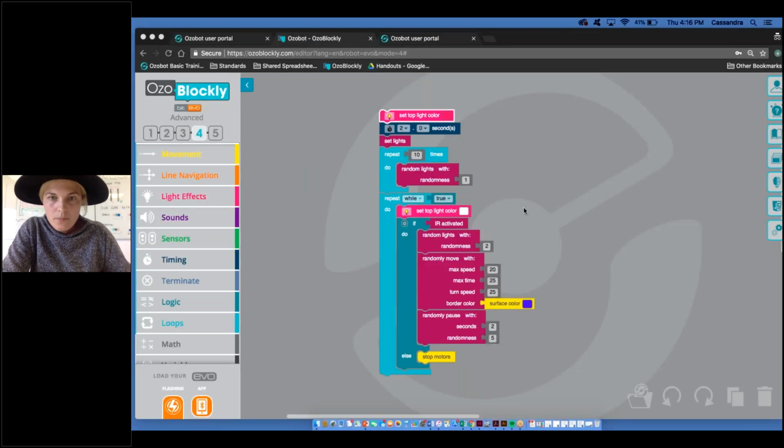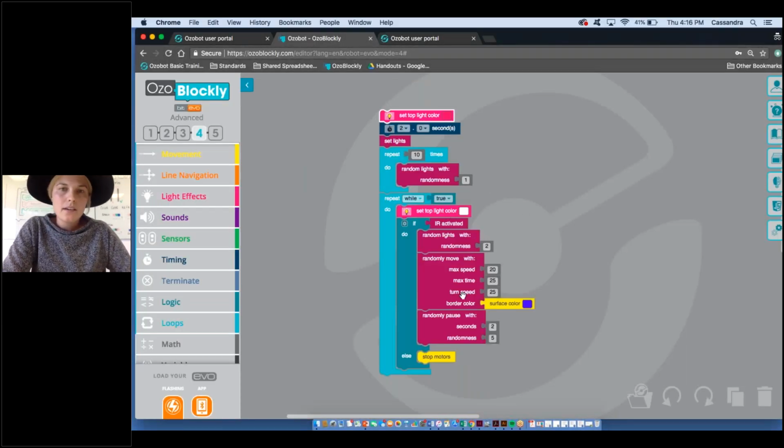Once they've completed the map, they are ready to make their spooky story. We'll go back here. Okay, there we go. I recommend going through this one time with the program as is, except for this surface color block here.